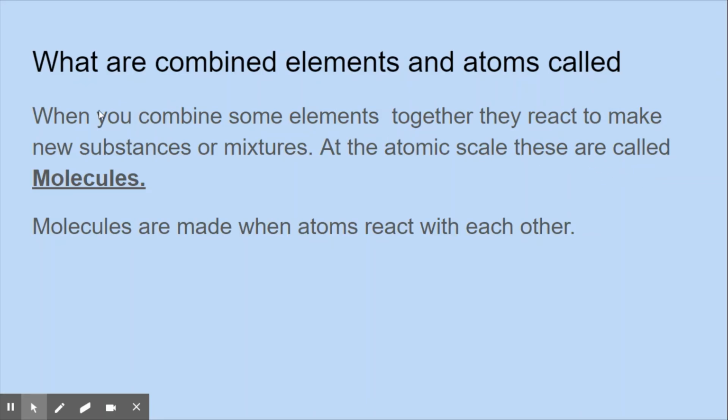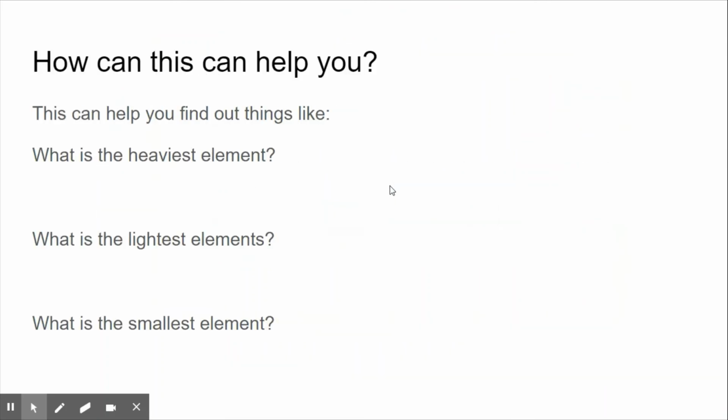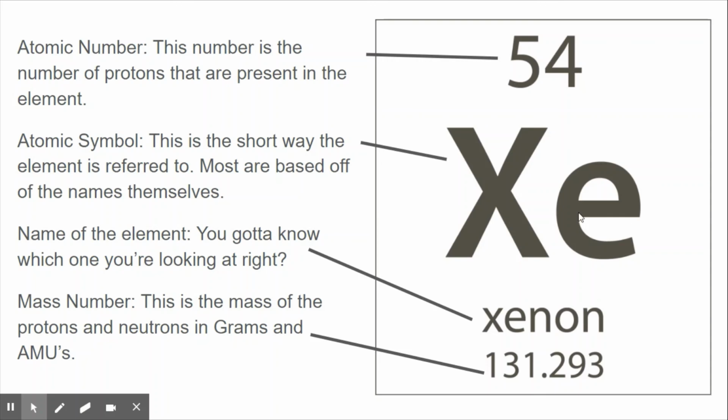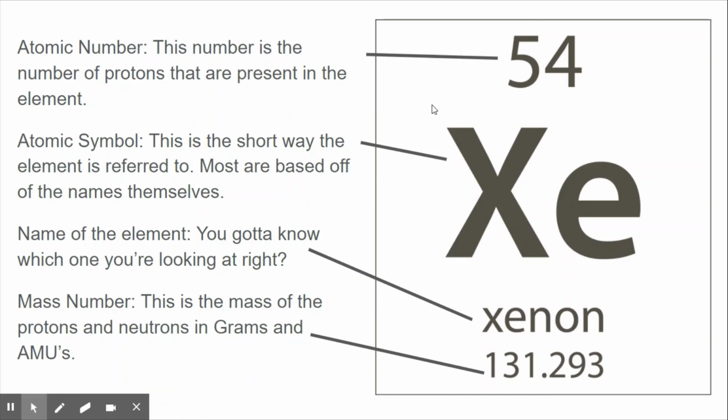Onward. I'm actually going to stop there because we don't want to talk about molecules quite yet. We want to just work with the periodic table and practice with it, determining certain things that connect to atoms as well. So you will be doing some practice with looking at our periodic table, trying to find things on it, and then looking at each individual element, trying to determine proton number, electron number, neutron number, and so on.